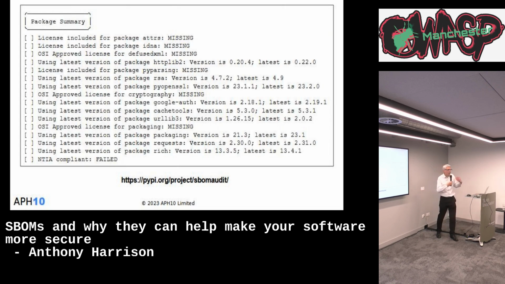But you also want to say, are we using the latest versions of the components? Are we missing any data? That's quite important. The US government identified 7 bits of information they wanted for every component. Most of the SBOMs I see do not meet that minimum requirement yet because they haven't got some of that metadata. It'll get better when people start realising what they have to do because they won't be able to get the sign off.